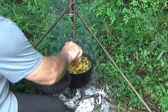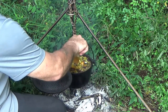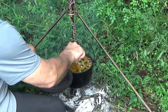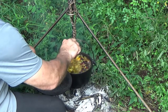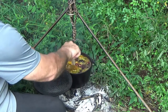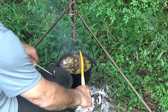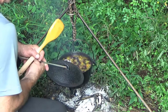And oh man, is this good. Yeah, this is really going to be good. And it is so good for you. Probably the worst thing in here is the olive oil, if you consider that a bad thing. I don't. Very chunky, very aromatic, and it's going to be very tasty. And as I said, it's going to be so good for you that you should eat this 3 times a day.